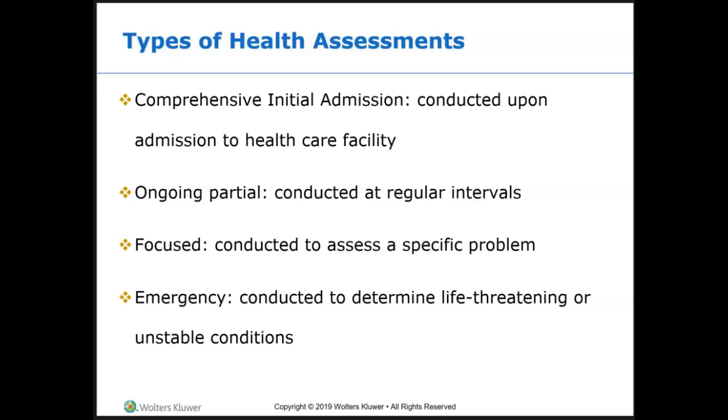An emergency assessment is a rapid, focused assessment addressing a life-threatening or unstable condition or situation, right? So, for example, if a patient comes into the emergency room and they got stung in the face by a bee and their airway is closing because they're having an anaphylaxis type 1 hypersensitivity reaction to that bee sting, right? And we're, of course, going to be most concerned with ABC, airway, breathing, circulation, right? First.